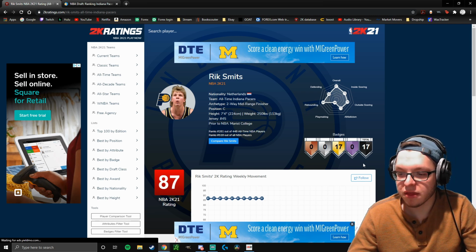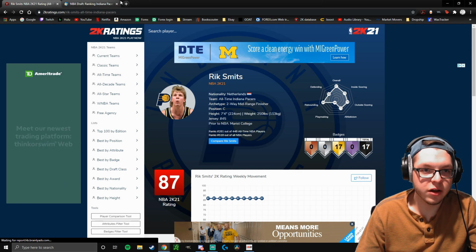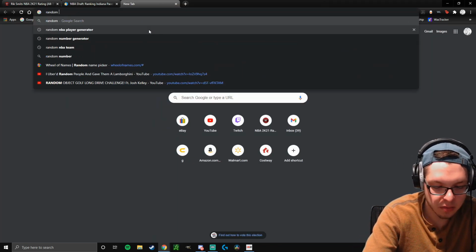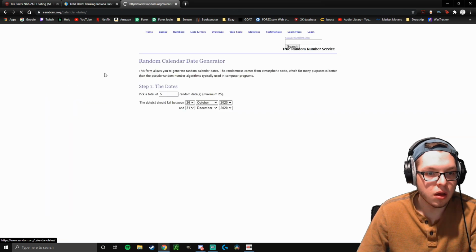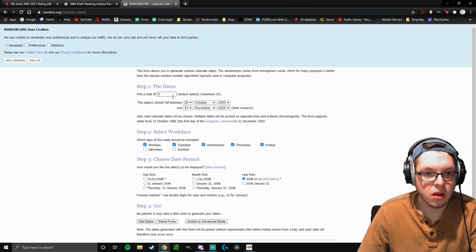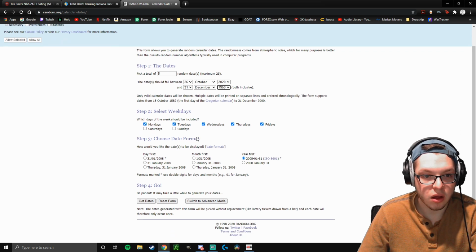Alright, so we have the Thunder, and theirs is a random draft year. So we need a random year. The date should fall between the 20th. Let's go all the way back to 19... We'll just go back to 1950, I don't know. We'll just do that. And whatever the first date is, whatever that year is.